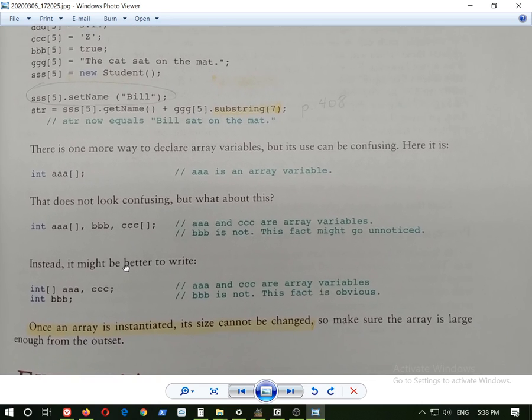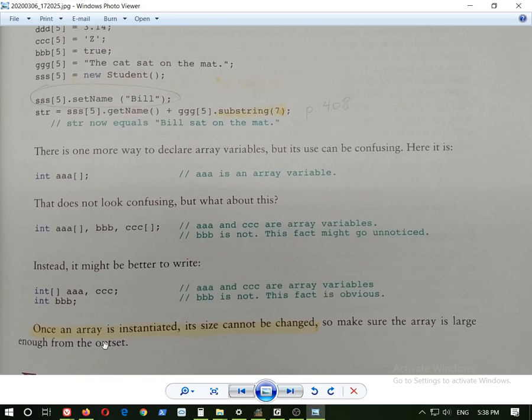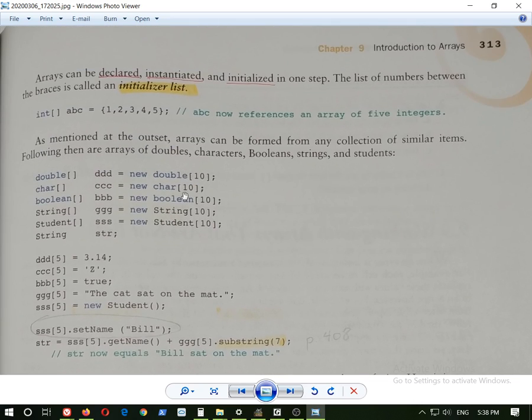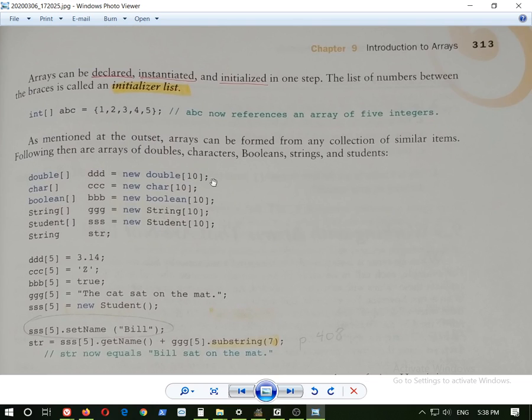Okay, one last thing that's very, very important to notice is once an array is instantiated, its size cannot be changed. So make sure the array is large enough from the outset. That's right. So take a look at these arrays right here.